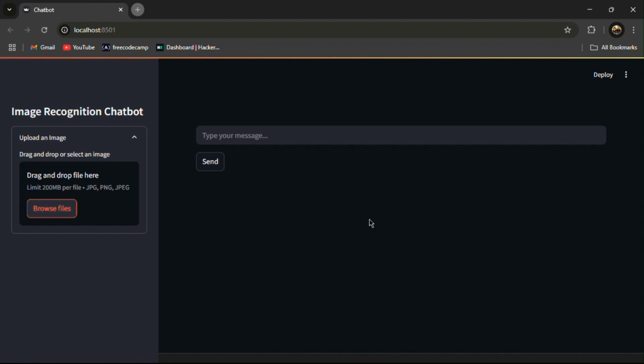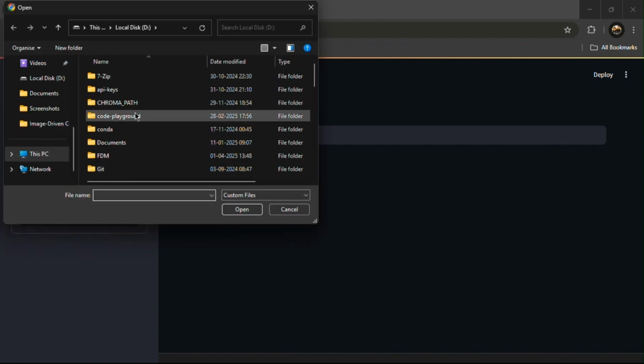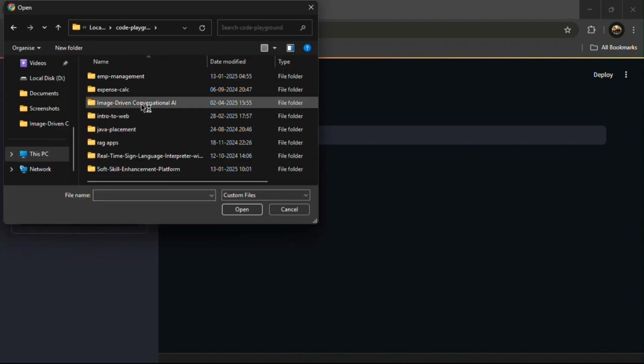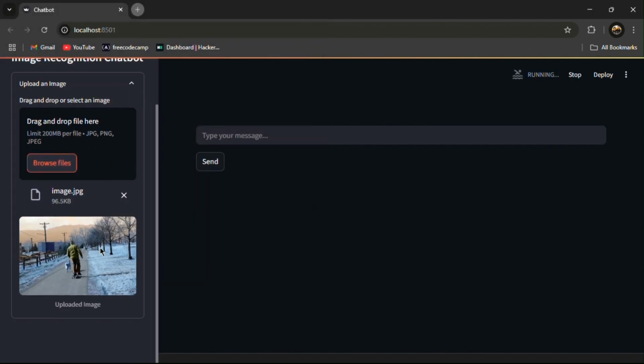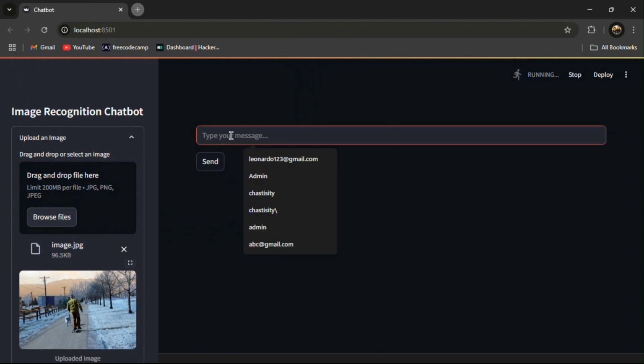Okay. So as you can see, this is a very simple chatbot interface. Here we can browse files and we will be uploading an image. So as you can see, we have uploaded the image. So let's just type a simple query.